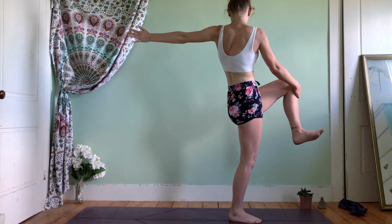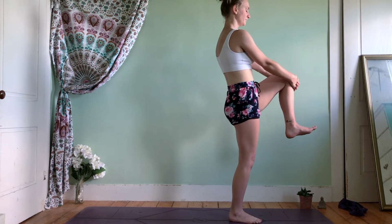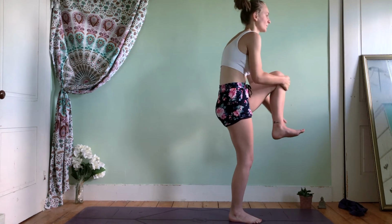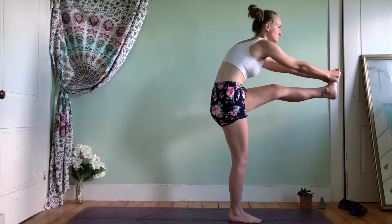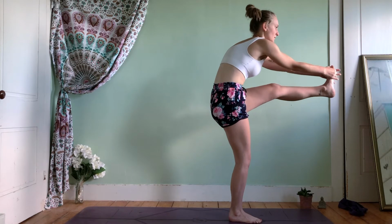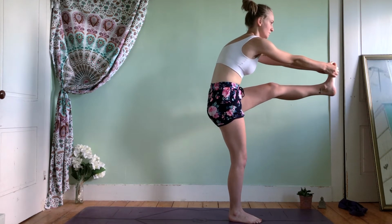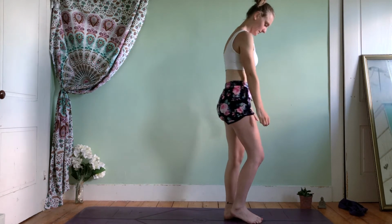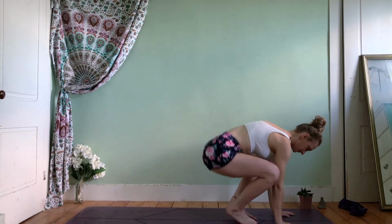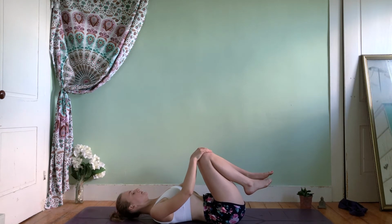For another stretch, grab your foot, stretch your leg out in front of you. Balancing, grounding into the earth. Start to come back down to the mat, to the floor, stretching your spine out.